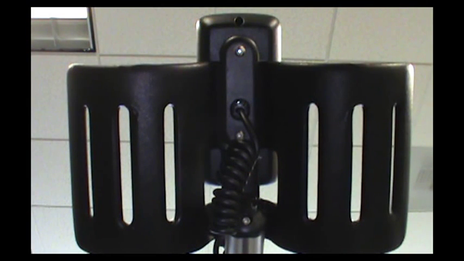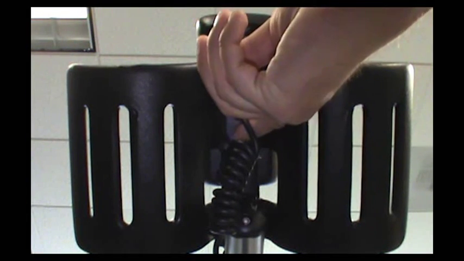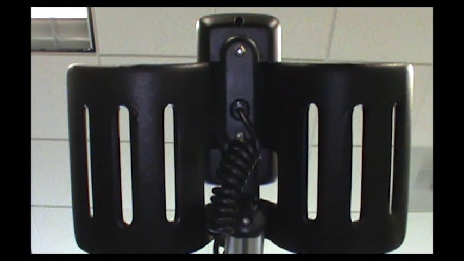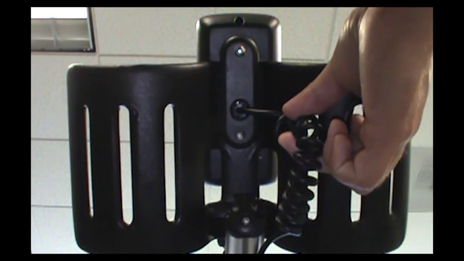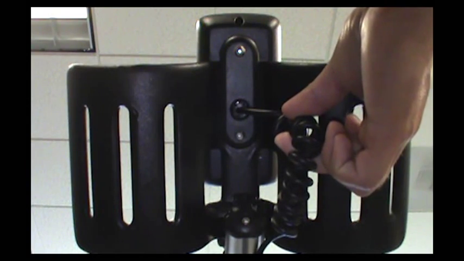First thing we need to do is remove the Watts computer from the handlebars. In order to do that we're going to remove these two screws, one right here and one right here. The one thing we want to do when removing this is be very careful about this cable and the connector. We don't want to damage the connector on the PCB.